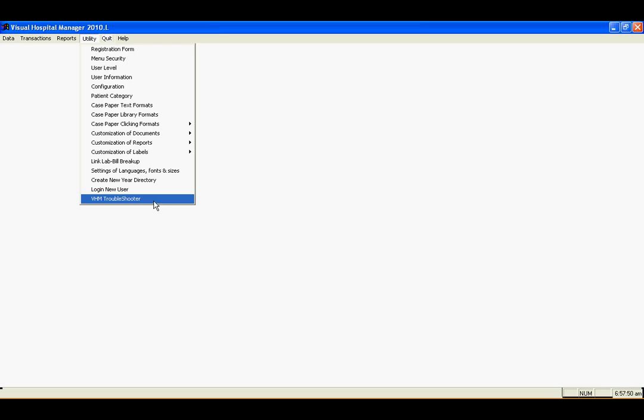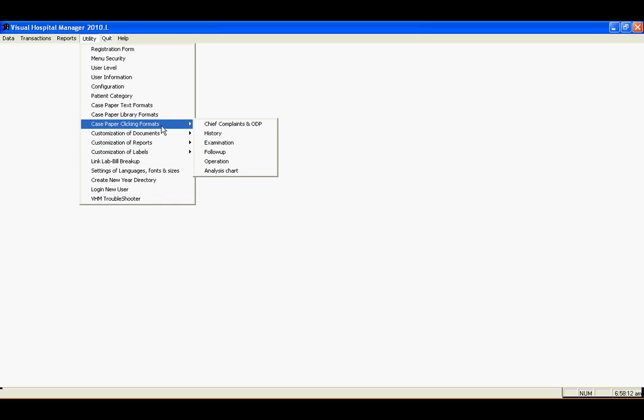So you can run this troubleshooter after such a power down, and it will try to recover all your data. Or you may run it whenever you see that the software is not showing you the information which it should. So run this and it will try to recover the data automatically. This is one of the features which has made this software operate for years together without our support with our customers, and they have been extremely happy about this facility as well as the customization facilities. I think that is one of the key factors of this software, which you will not find generally in other softwares in the market. And I would say that this is one feature for which you should buy this software.